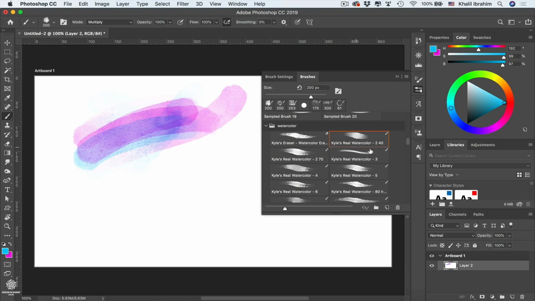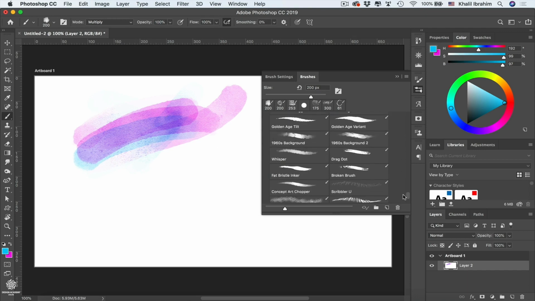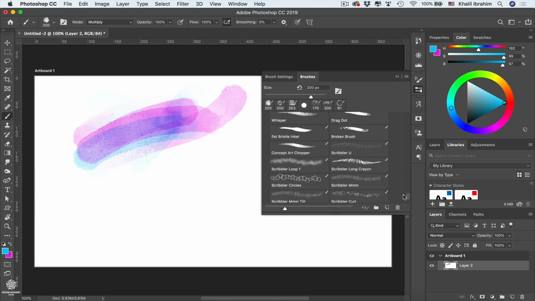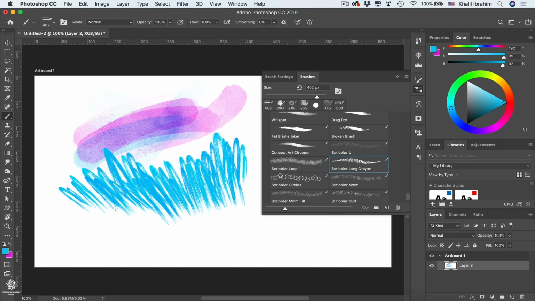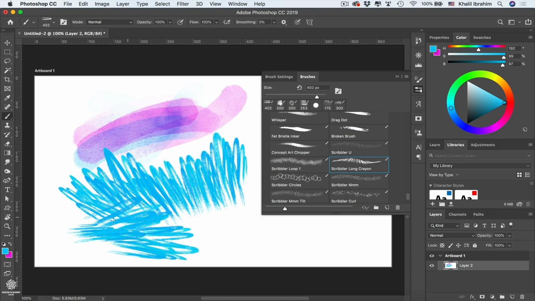However, if we switch to another brush, maybe something from the winter collection again, and let's select maybe that one. So you see how it looks. It's a really cool brush. And as you can see guys, this brush also changes direction according to my pen's angle, as I'm currently using a drawing tablet. So if I change my angle, it's going to tilt like that and give a different direction.